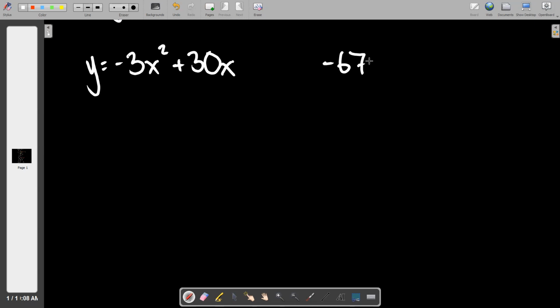So just train yourself, because you're going to be doing this for a couple days now. Train yourself to just make it look like this. Get your quadratic term and your linear term packaged together, and then boot your constant term an inch or two off to the right. Leave yourself room. And what are we going to pull out of those first two? The negative 3. So I'm going to pull out a negative 3.